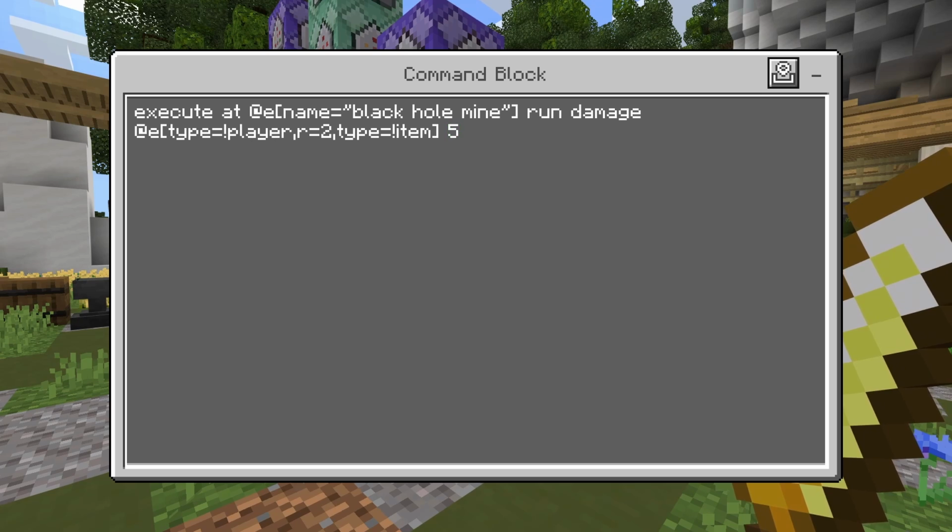Then we have a second command here that's going to damage anything that's not a player or an item within the radius. So currently I have it that it will only damage entities that are within 2 blocks of the actual black hole mine itself. I currently only have it do 5 damage, which isn't a lot, but you can see how fast it already kills things. You can, once again, as with all of the commands in this video, I do recommend messing around with the damage value until you find a number that is fun for you.